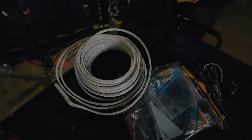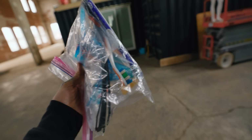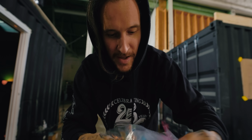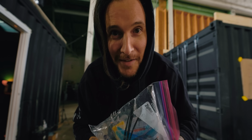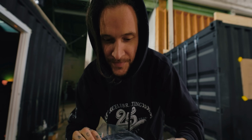We actually don't need this at all. It's just wire. It looked like DIY stuff. It's for the shot. What is all this? Why do you have a toothbrush in here? Like when you crash, which happens all the time, and you want to clean all the electronics off. See, I love that. Leave it to the FPV community, or Christoph, to have a plastic bag filled with zip ties and things I haven't seen, and a toothbrush to clean the drone when it crashes.